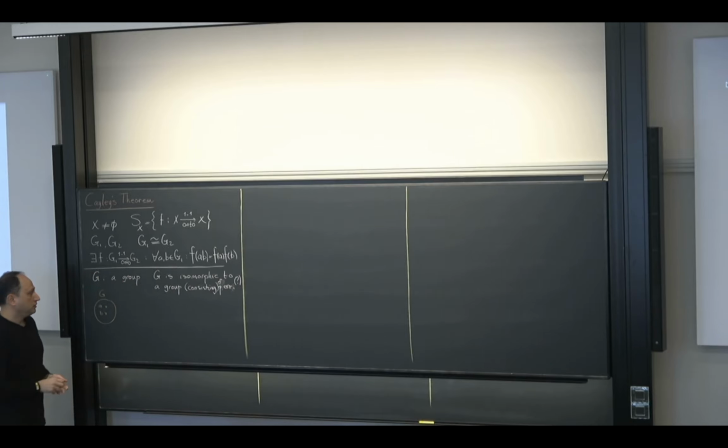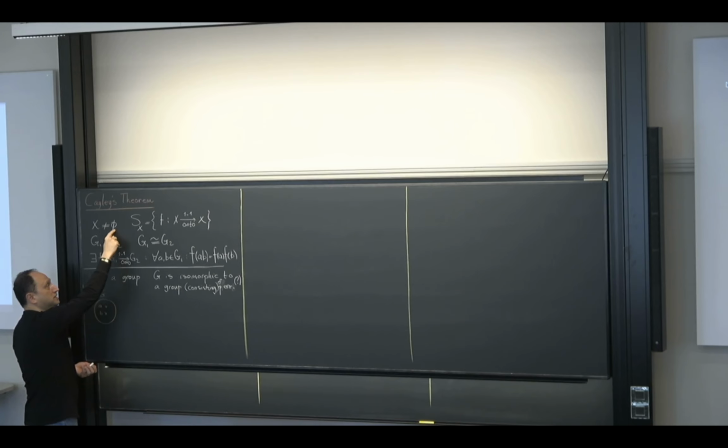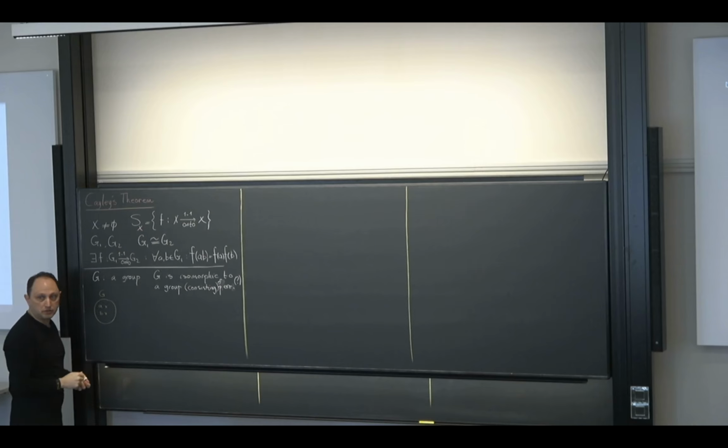Okay, but the first thing that comes to mind is probably that we can find an isomorphism between my group and S sub G. Because if you have a group, it means you have a set in place. And whenever you have a non-empty set in place, you can talk about the set of all permutations. But do you think this is a good candidate?